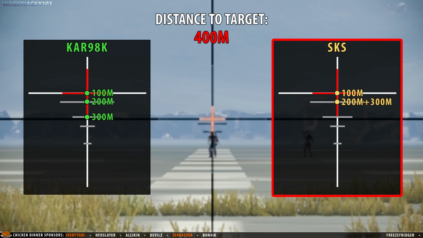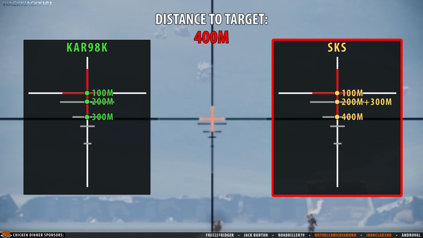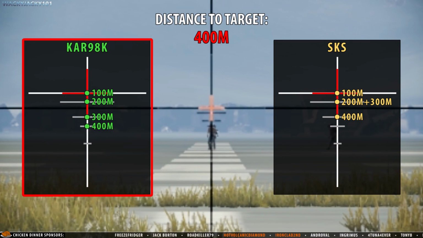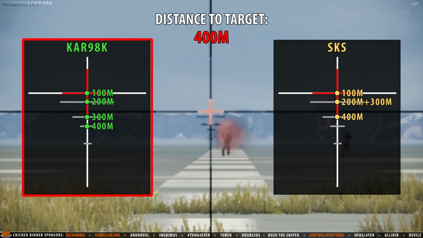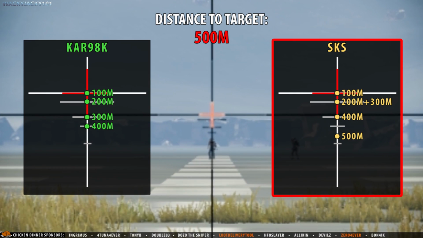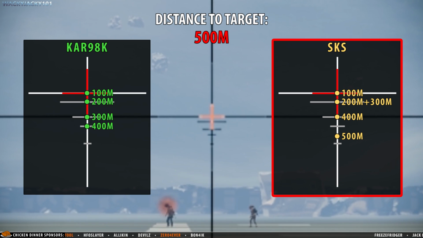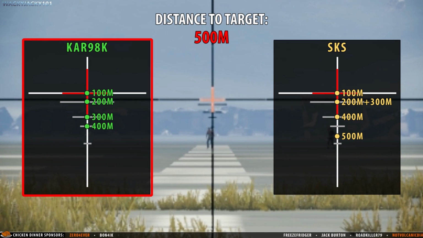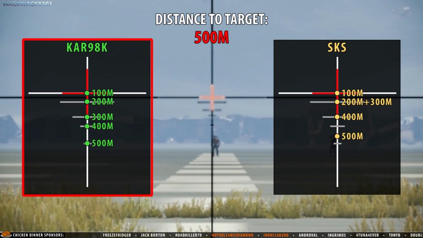At 400 meters the SKS aim point jumps to the center line. And again, the KAR98K logically jumps to the next line. At 500 meters the SKS aim point is between the two lowest horizontal lines. And you guessed it, the KAR98K 500 meter aim point is perfectly on the last line.